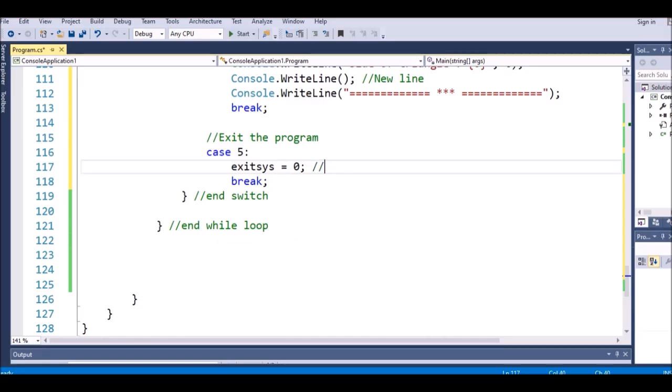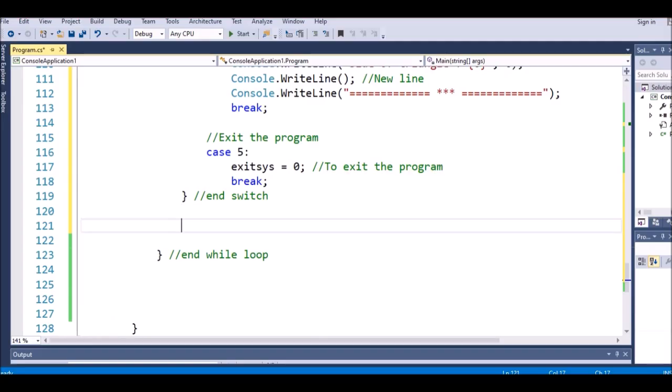And this, you can say that to exit the program, like this. And to stop the program, we have to exit the while loop, right? So to exit the while loop, we should write outside the switch.